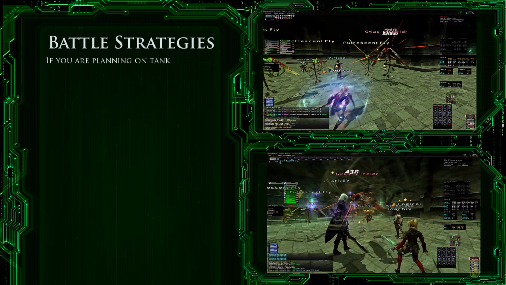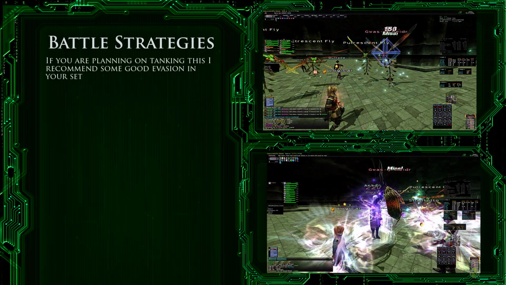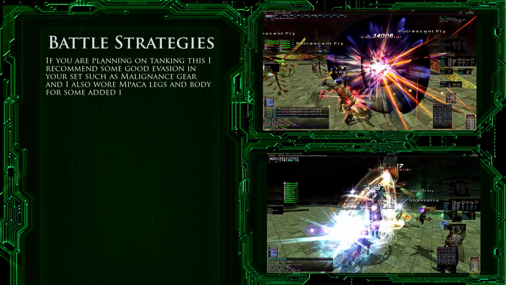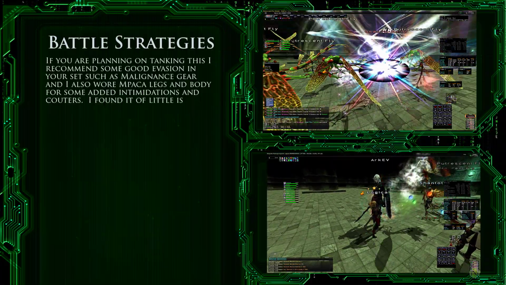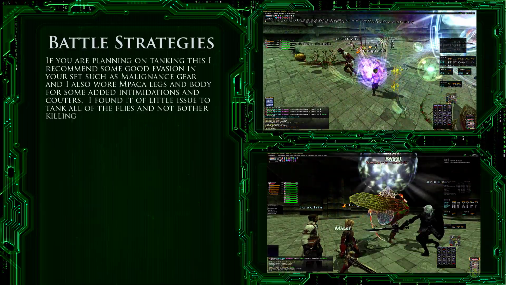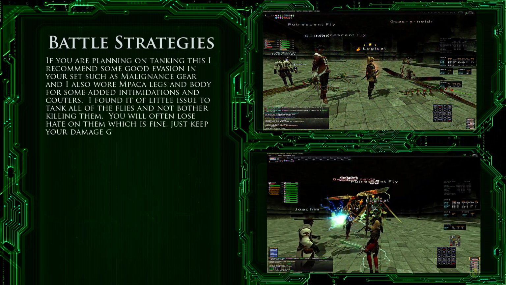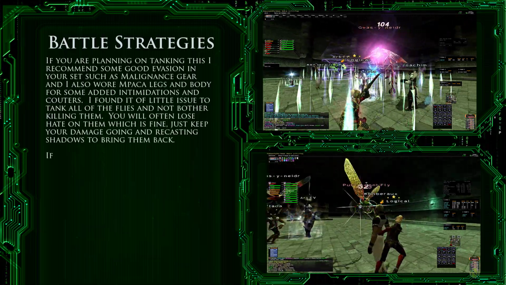Now if you are planning on tanking this fight yourself, I'm definitely going to recommend some good evasion gear, such as Malignance gear. As I mentioned a minute ago, Empaka gear is also really good here with the intimidation effect and counters. I also found it of little issue to tank all of the flies when all six were out in addition to the boss and not bother killing them. You will often lose hate on them, which is just fine, they'll kind of go to your trust as they're doing cures. Just keep your damage going and recasting your shadows to bring them back.